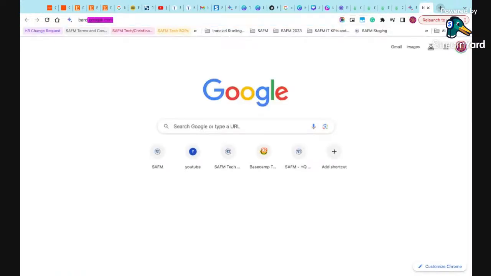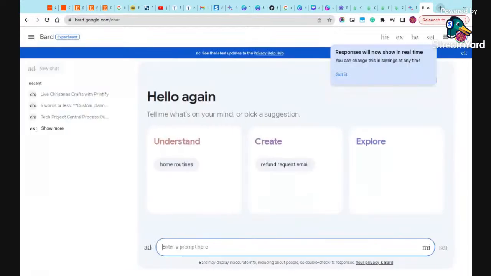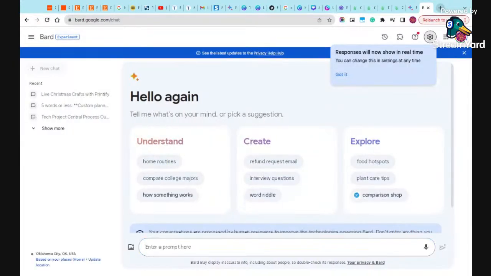If you go to bard.google.com, that's their chat generator. Like ChatGPT, it is Google's AI chat. Say for instance you want to create your own different themes, but it just takes a minute to come up with ideas.